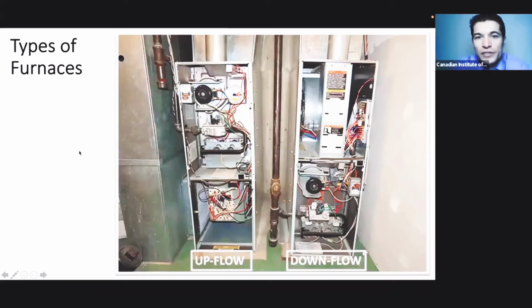So one place you guys are going to see commonly the downflow furnaces would be in mobile homes. Those always have, well, I shouldn't say always, but I've never seen one that didn't have a downflow furnace. So that's a very common area where you might see things looking wonky to you, if you're kind of new to the field. But here's a great side-by-side photo of identical furnaces, but just in different orientations.